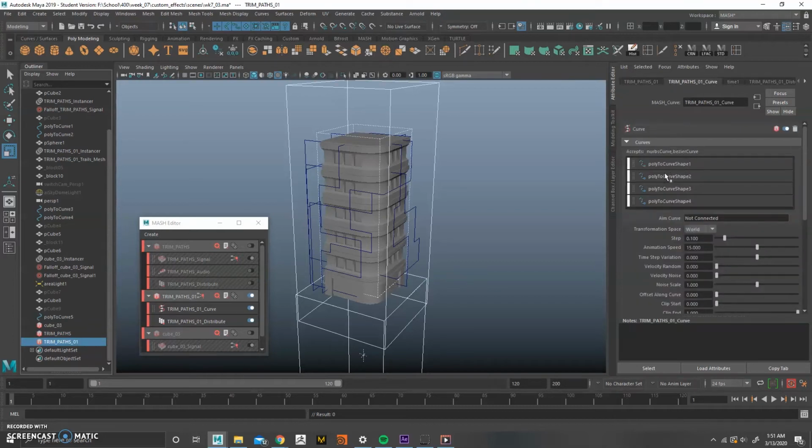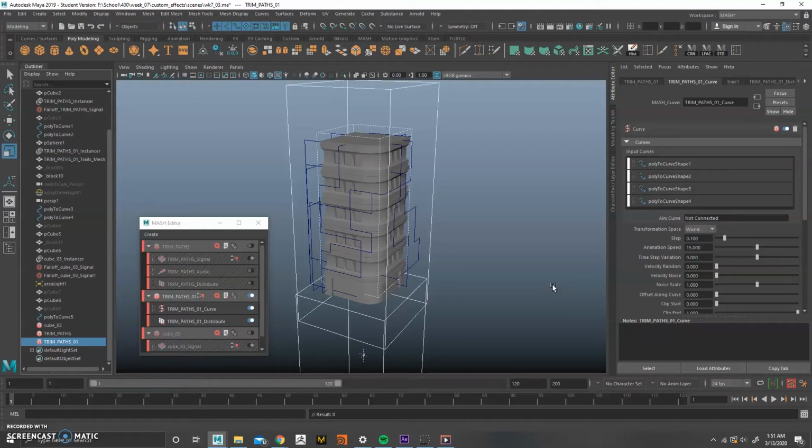Curves. So you just add a curves node. You plug in all the curves to your input, and then you adjust these settings right here. And the nice thing about Mesh is it's pretty intuitive. It's going to repeat the animation every time the object gets to the end of the curve. It's just going to start over. So you get a nice repeating animation going along. It's very easy to work with.